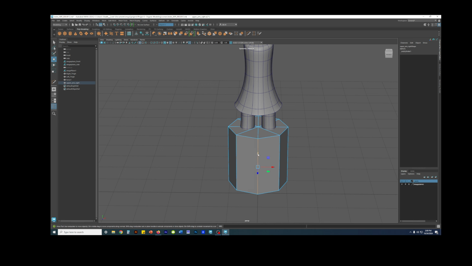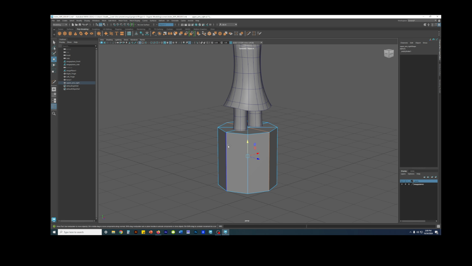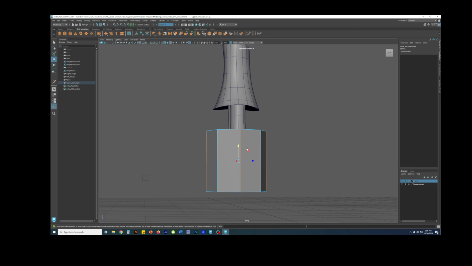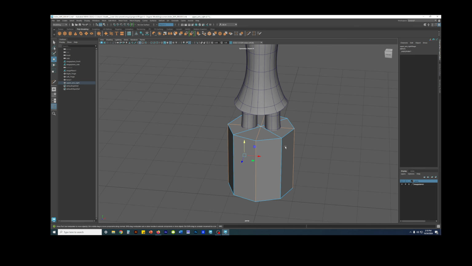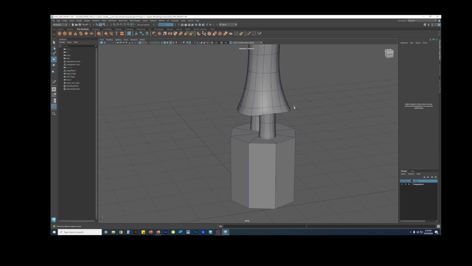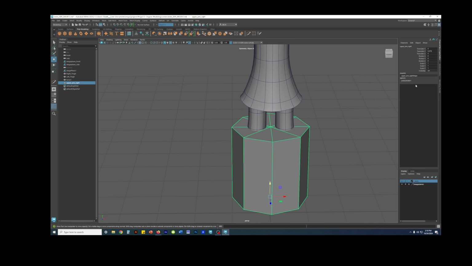Right click, edge mode, I have this edge. Right? So I got my vertical, right? For the front, for the side. Right click, object mode. Select it.